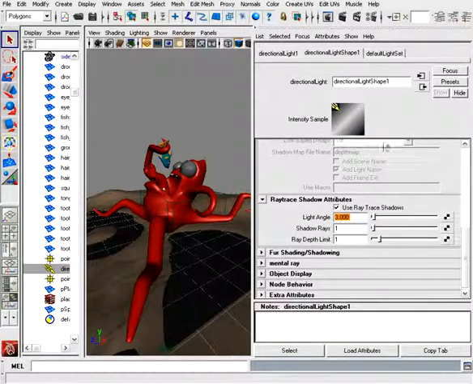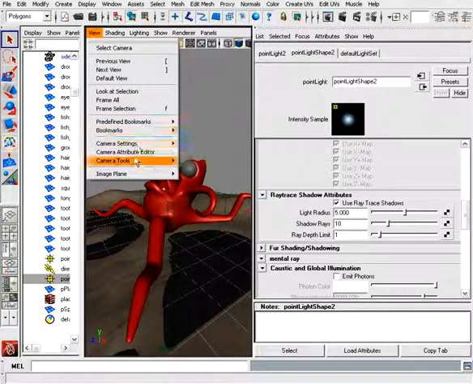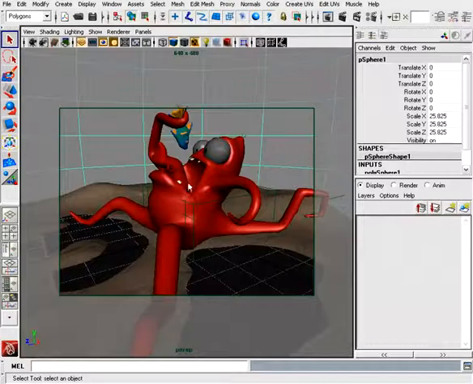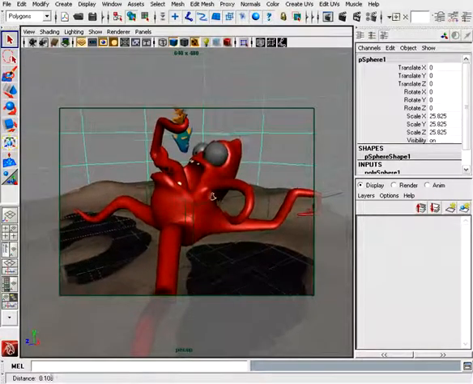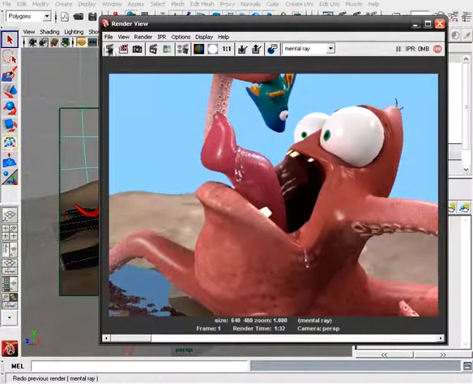With this directional light, we'll keep the light angle a little bit tighter, just so that we can get a little bit more of a direct sunlight type of appearance. But we'll also keep the shadow rays up at around 10. And on this backlight for the light radius, again, we'll try a value of about 5 with about 10 shadow rays. Okay, so let's take a look and enable the resolution gauge just so that we can make sure that we do get what we need in the frame. There we go, and let's see what this gives us.